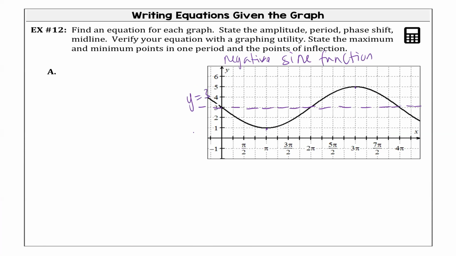Next, we're going to find our amplitude. Our amplitude is how far our max and minimum are from our midline. So our minimum and maximum are 2 units from our midline. So we know that our amp equals 2. Okay, we're going to find our beginning, our phase shift. So our phase shift is here at 0. So we are starting at 0. So that lets us know that this is our starting point.